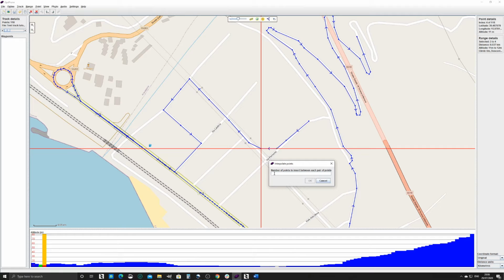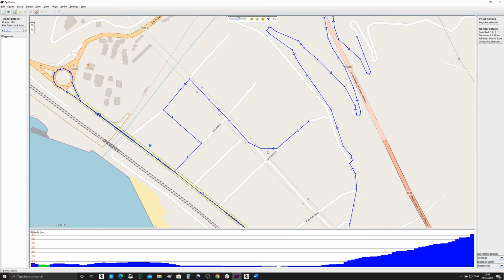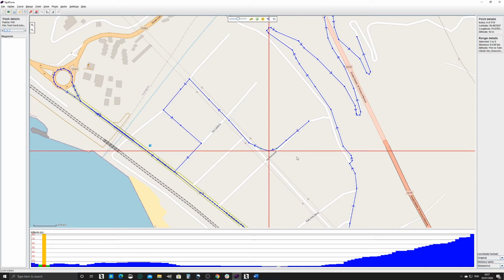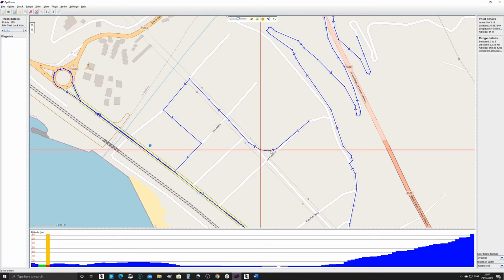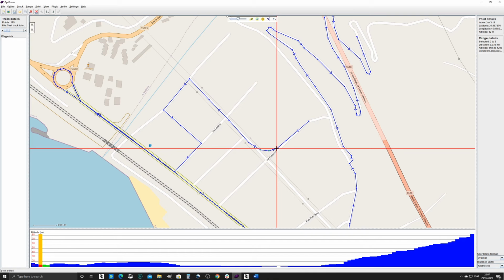However many points you put in here will be added in between that set start and set end range. So I only want one, so I'm going to click one and enter, and now you can see I've had that added in. All I do is move it, and now you can see I've got a much better curve. So that would be perfectly okay for our parser to create a nice smooth arc in that corner.